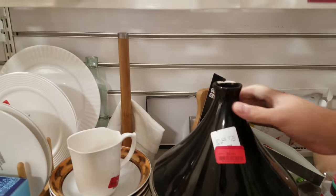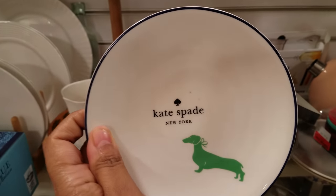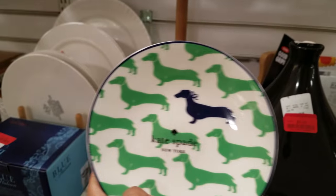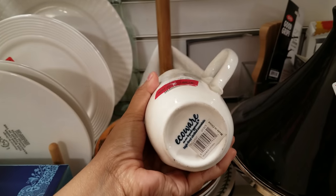Look, they got a couple of Kate Spade plates right here with a weenie dog. They want eight bucks. That's not on clearance, but there's some Kate Spade there and then there's another one right here — Kate Spade New York. They do have some mugs here. That one's chipped. This is $2.50.